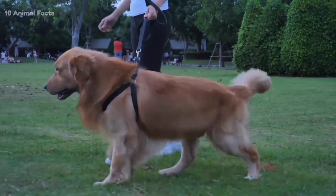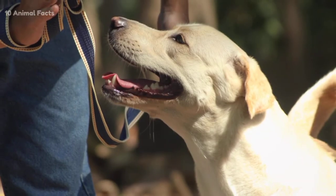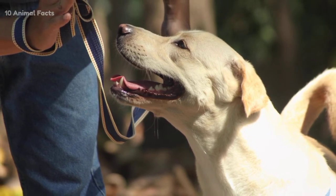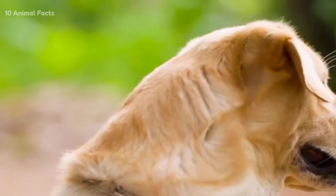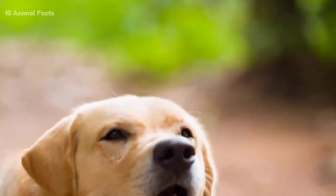Labrador Retrievers come in three colors: black, brown, and yellow. It has its origins in Newfoundland, or what is now known as Newfoundland and Labrador, a province of Canada. Labrador Retrievers have double coats, or two layers of fur. Suitable for service dogs as they are loyal and trustworthy, they are often trained to help people with disabilities. Also, Labrador Retrievers have soft mouths that allow them to pick things up for their owners without hurting them.